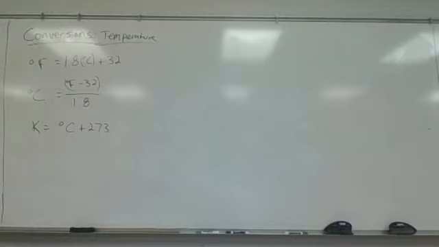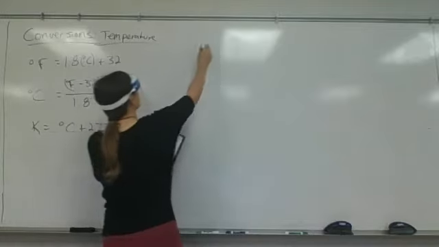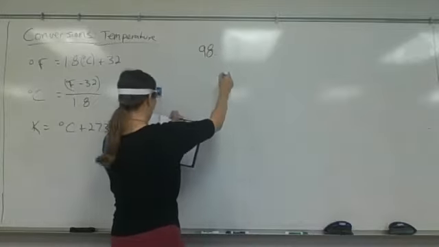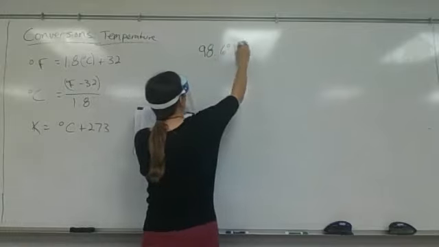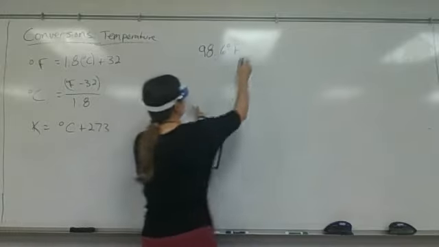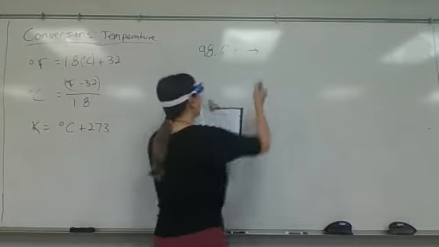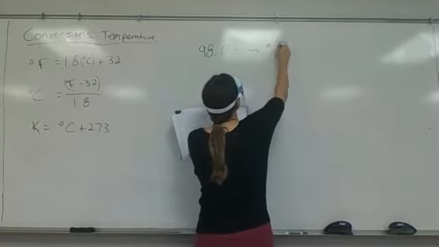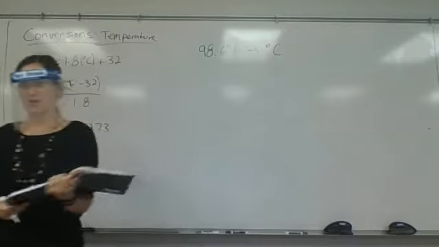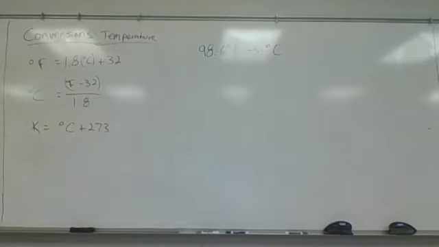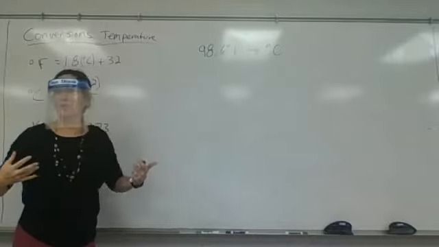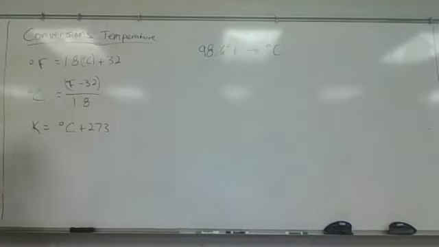So let's look at an example problem and apply. I have these written out as word problems on the PowerPoint, but I'm going to write the shorthand version up here. What I asked was, if you take your temperature, like you should be doing daily in the times of a pandemic, and it's 98.6 degrees Fahrenheit. That's good, right? But we're going to figure out what that temperature is in Celsius. If we lived in a different country and took our temperature, it would come out in Celsius. That's what the thermometer would read. So let's do that conversion.